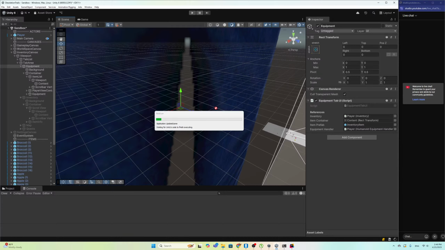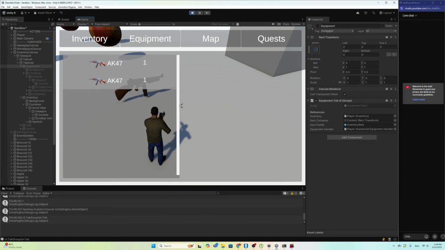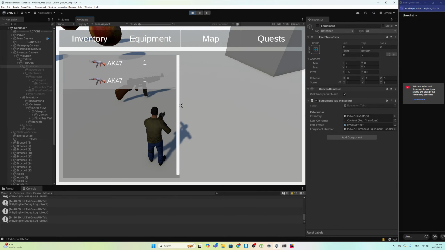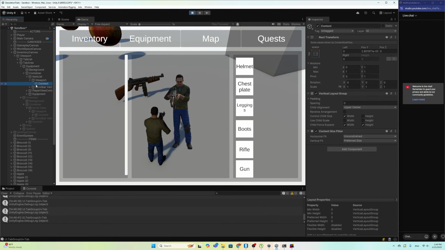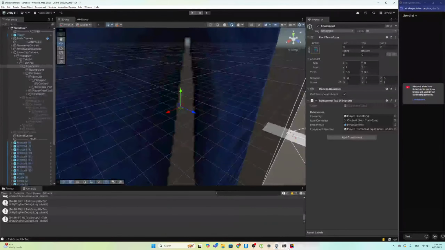Or maybe it hasn't been updated yet. It doesn't work. Nothing's being added. Something is broken.